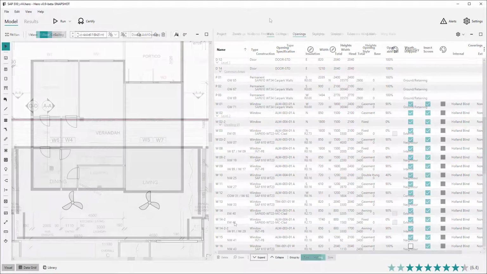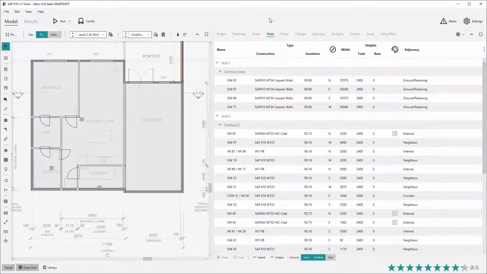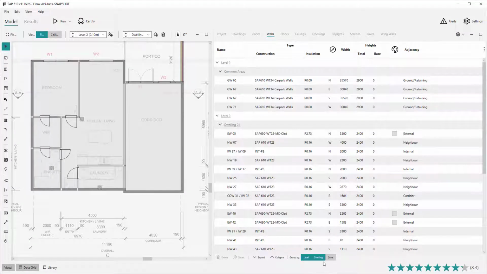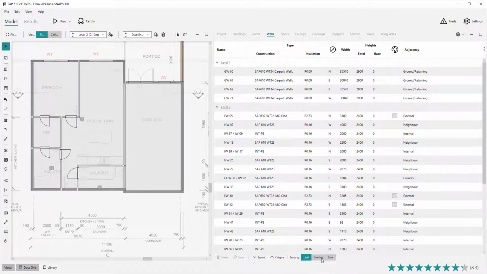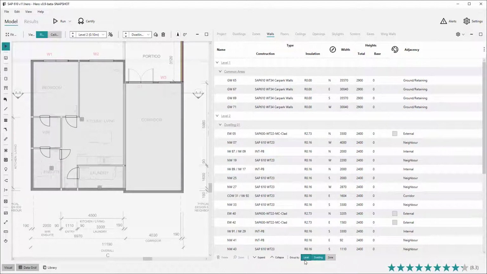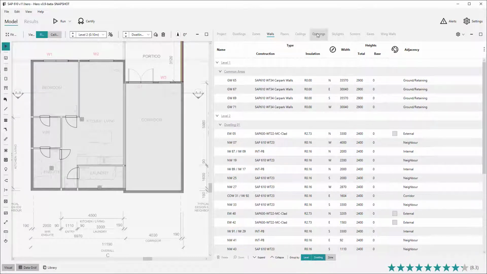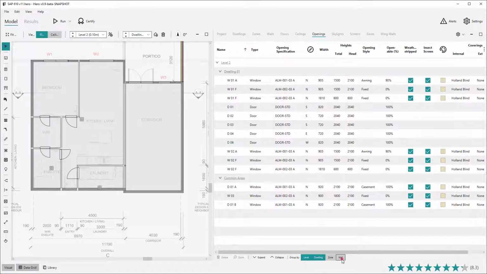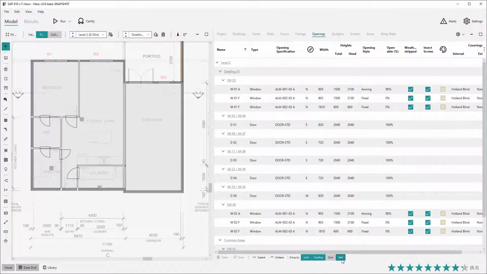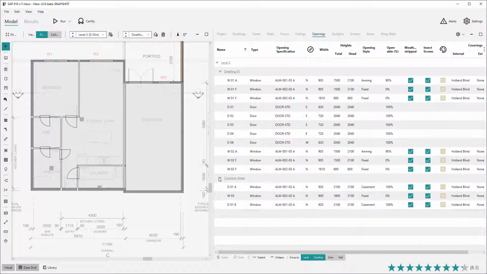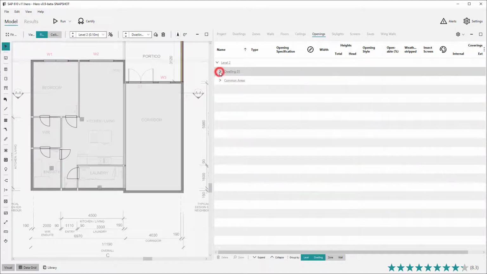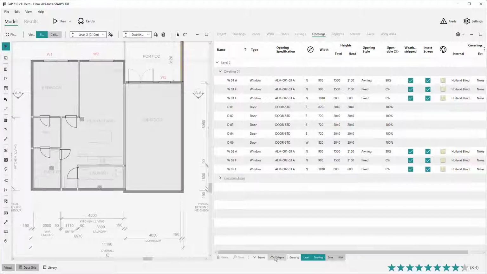The data grid has various ways of organizing its data that you can use, including the ability to organize objects in a tree view using the group by options shown in the data grid footer. These options include grouping by dwelling if you have more than one dwelling, by level if you have more than one level, by zone, or by parent object, such as the parent wall of a window or the parent ceiling of a skylight. When group by options are used, the tiers of the tree view can be expanded and collapsed upon using the tree arrows on each row or via the collapse and expand buttons in the data grid footer.